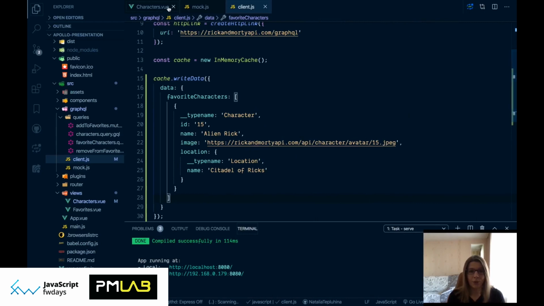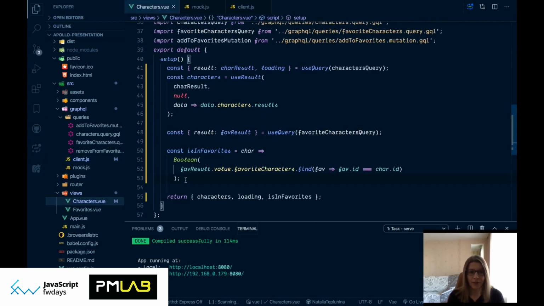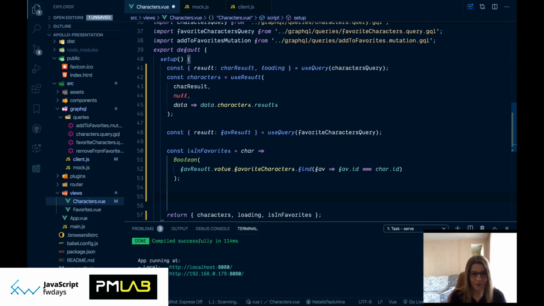So what do we want to do here? In our characters component, we want to send a mutation to change our local cache. And we will use the mutation composable, which returns the option mutate, and we want to give it some descriptive name.